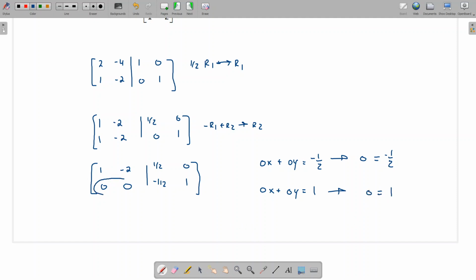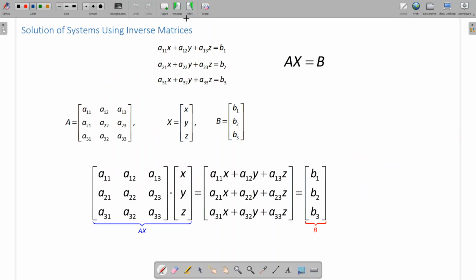So if you end up with a row of zeros here, you know that there is no inverse matrix. Remember, the goal was to turn this into the identity, and if you can't make this the identity matrix, then there is no inverse. So that's the other way to see that you have no inverses. Perform this row reduction. If you don't get the identity over here because you get a row of zeros, then no inverse. So not every square matrix has an inverse.